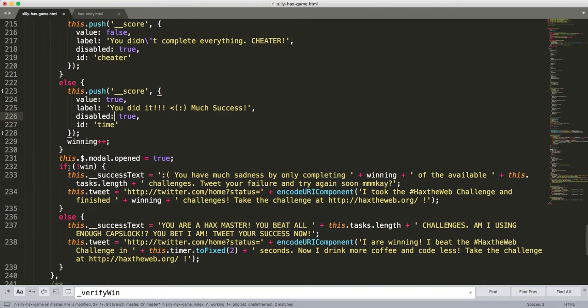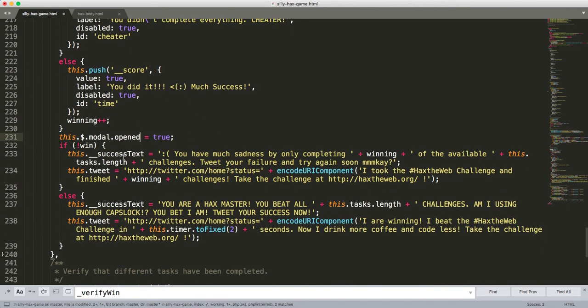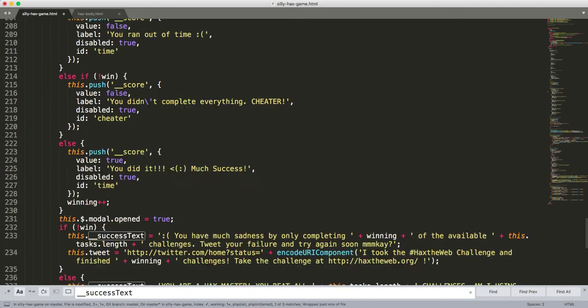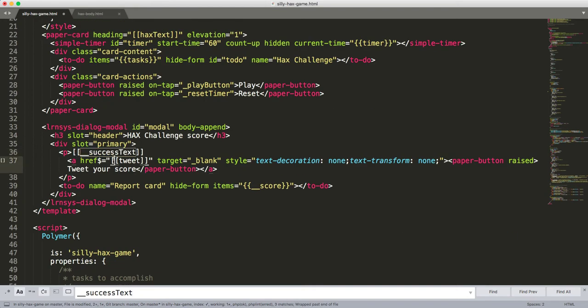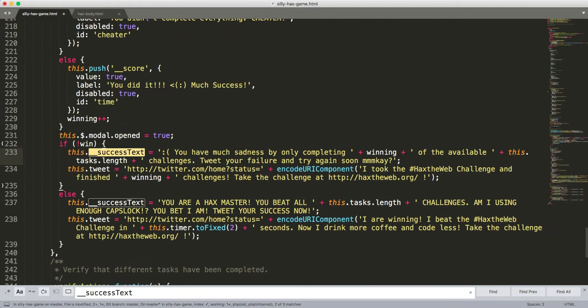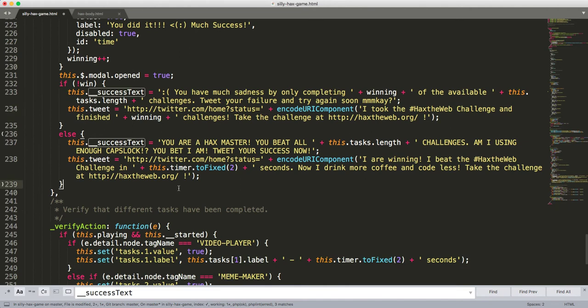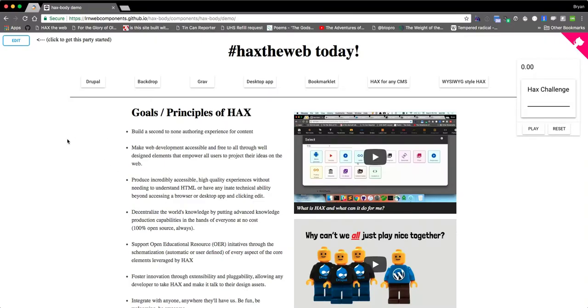So then we open the modal, which is easy enough, and then we do another one of these little silly tricks using the data binding system, right? So I can data bind to this even though it's not in my properties object. It's a nice little trick that you can use. And so I can data bind directly from JavaScript back up to there without having to go through the properties in Polymer directly. And that's how you get your message with your little Twitter type of a thing at the end. So yeah, it's a pretty neat little game.